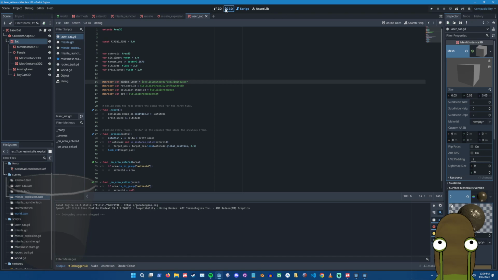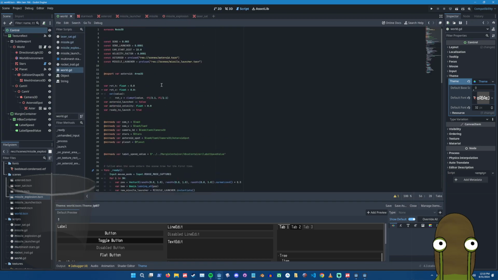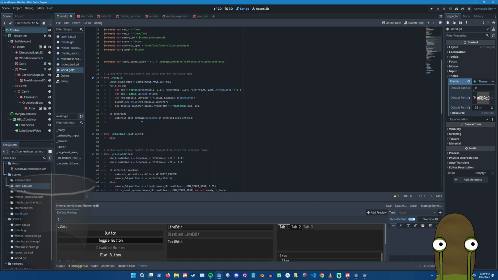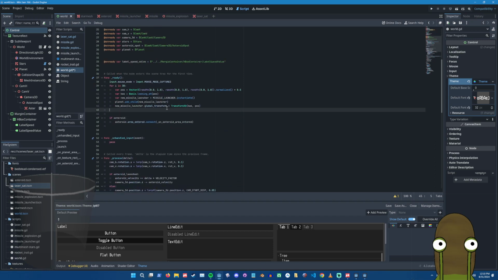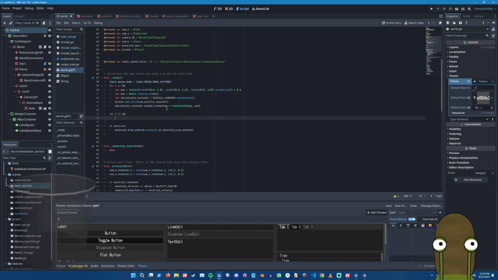So I'll spawn in some satellites. Let's see. Laser sat. And say for i in 10, maybe. Yeah, let's see.